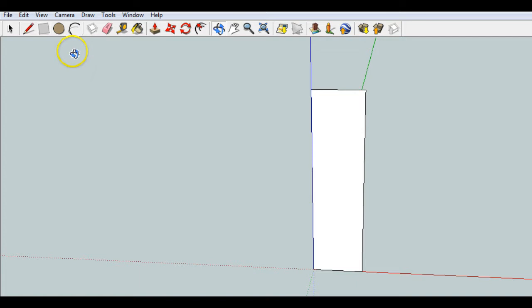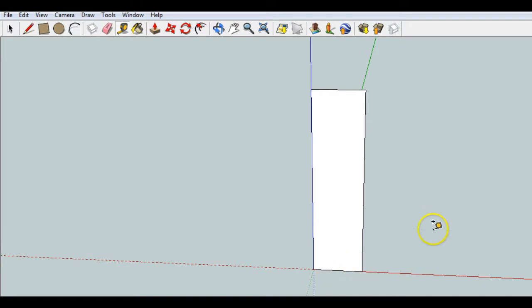So next thing we're going to do is take the tape measure. The tape measure allows us to make marks or even lines that we can shoot for later, that we can use as placeholders. So the first thing we want to do is put a mark up 40 millimeters. So type 40.